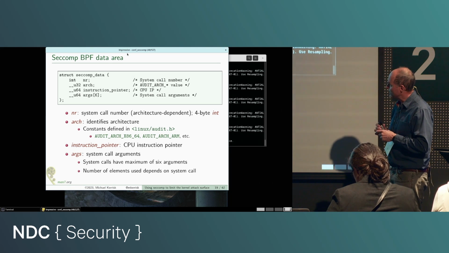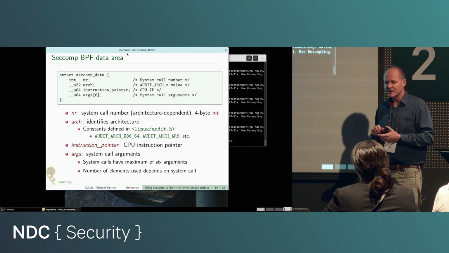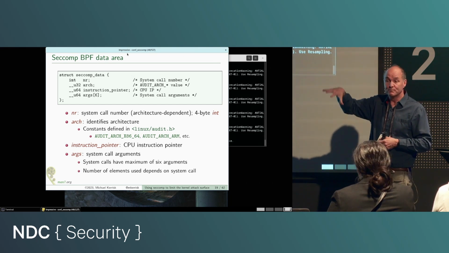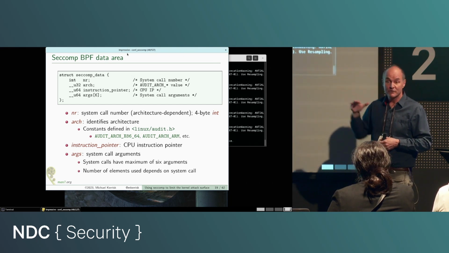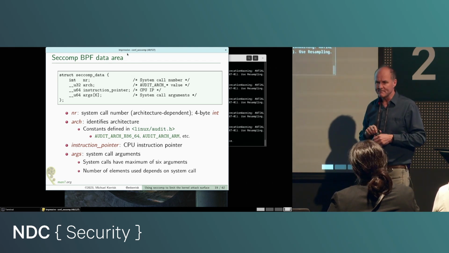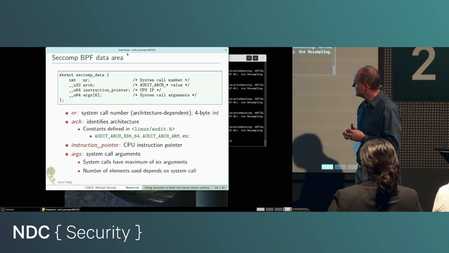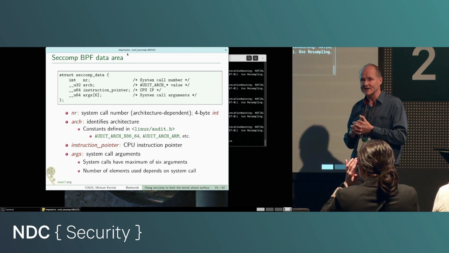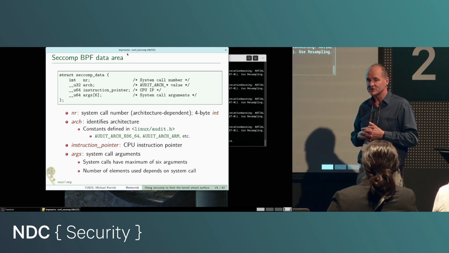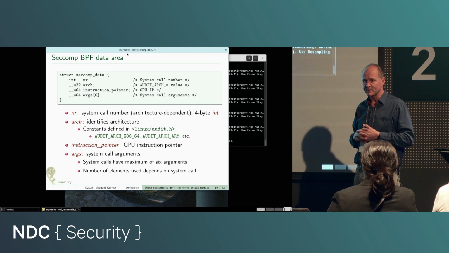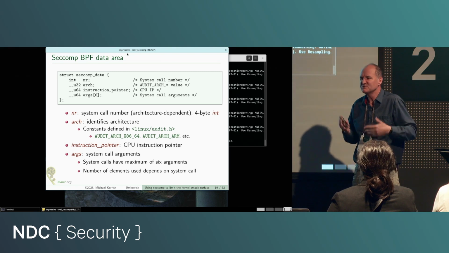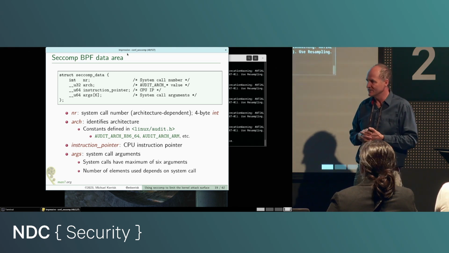Aside from that, we get another field, the instruction pointer. This is the actual virtual address in your real program from which the system call was made. And when I first saw that, I was quite puzzled. Why is that information there? I came up with crazy hypotheses about why they have that information there. And then eventually I had a chance to talk to one of the core Seccomp maintainers to ask, why is that field there? Because we could. There was no particular use case in mind.